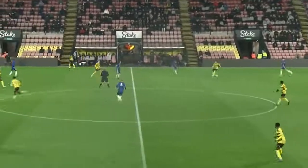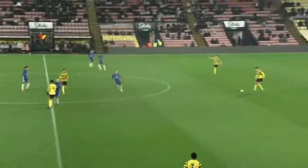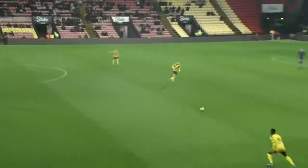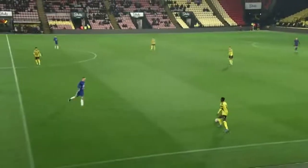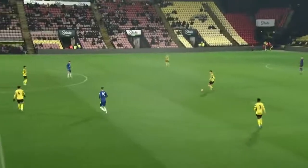Appreciated that. Watford showing some confidence on the ball. They've shown some nice moments in this game, haven't they, Sam? They're clearly a side that are pretty good with the ball at their feet, good in possession. Yeah, they've just been unable to work it into the forward players. I mean, Lisbie's had a good couple of minutes raiding down the right-hand side.